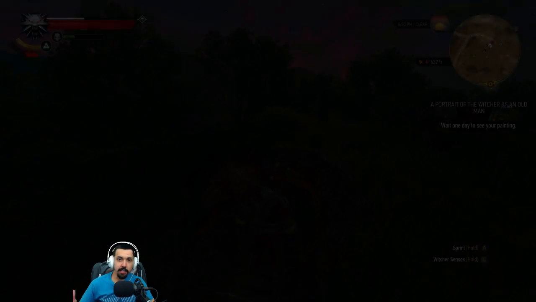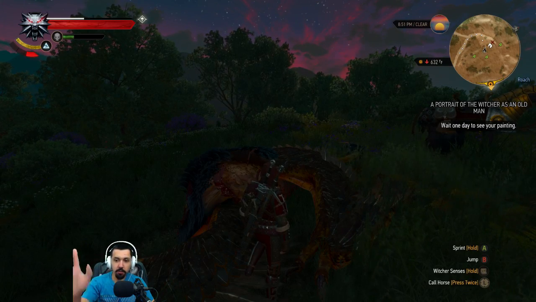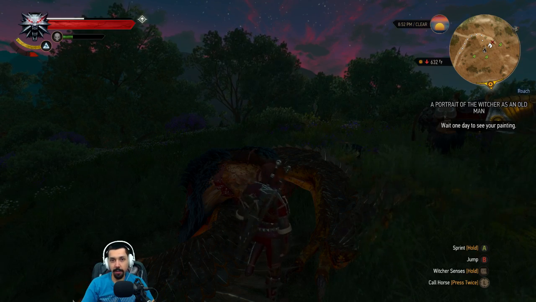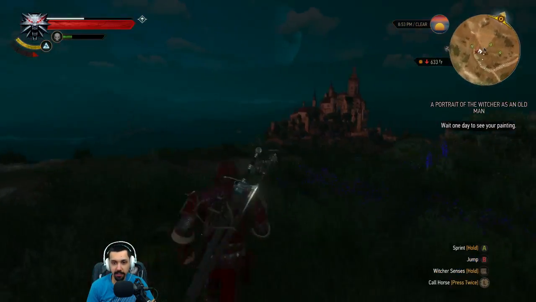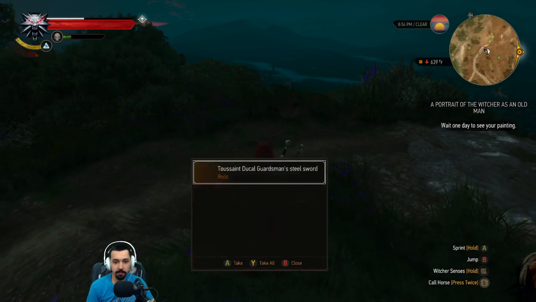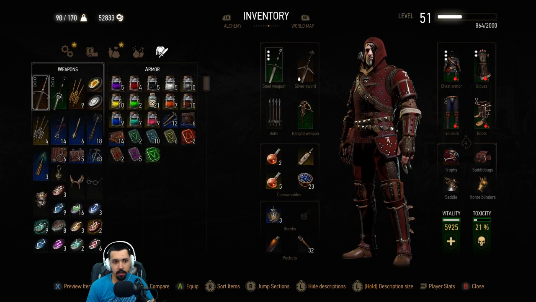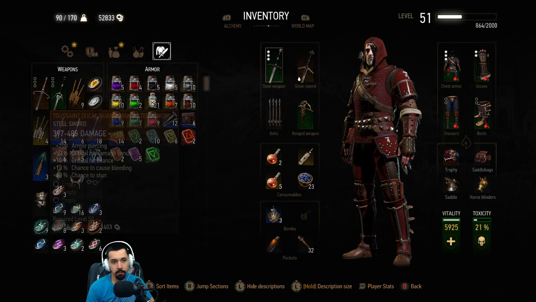Imagine how ridiculous this painting is going to look. There's going to be a griffin carcass. Geralt's going to be lying on the ground with the Beauclair castle in the background. How ridiculous is that going to look? It'd be great. Ooh, what was that? Toussaint Ducal Guardsman Steel Sword. Very good.